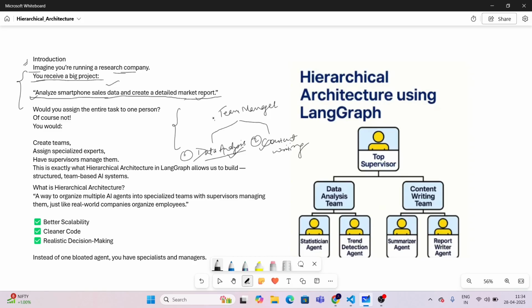So this is a typical approach which we would take in such a project, and this is exactly what hierarchical architecture talks about. At every stage there will be a supervisor. The team manager is the top level supervisor.